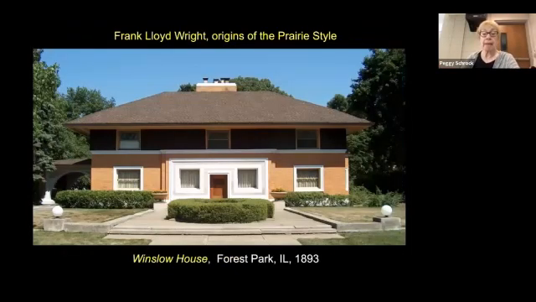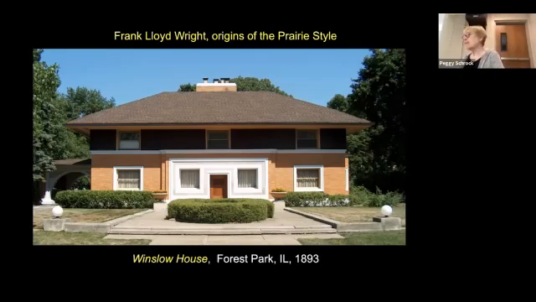This is 95. This is what Frank Lloyd Wright designs 2 years before that in 1893. Now, the fact that we could probably drive by this house today and not look twice at it. Actually, I would love to live in this house. I love this design. I think it's beautiful. It's early Wright.